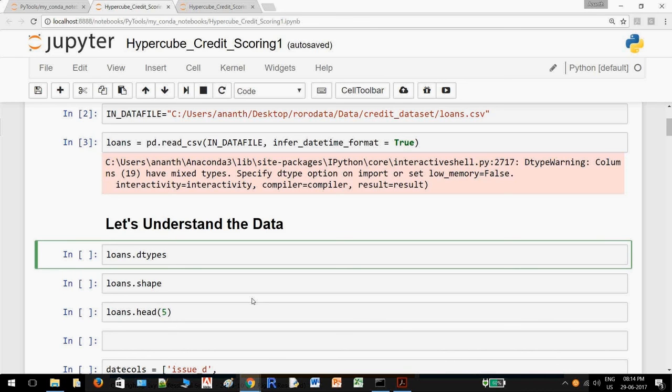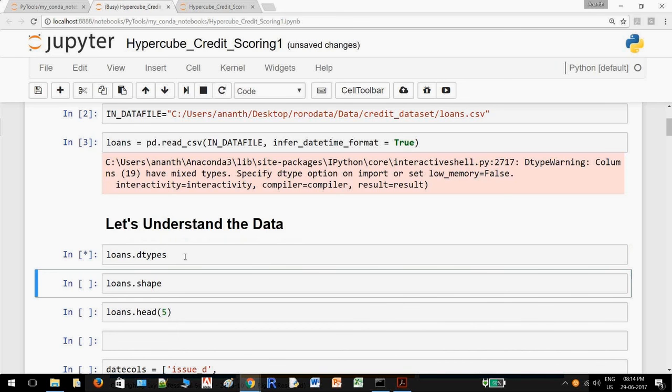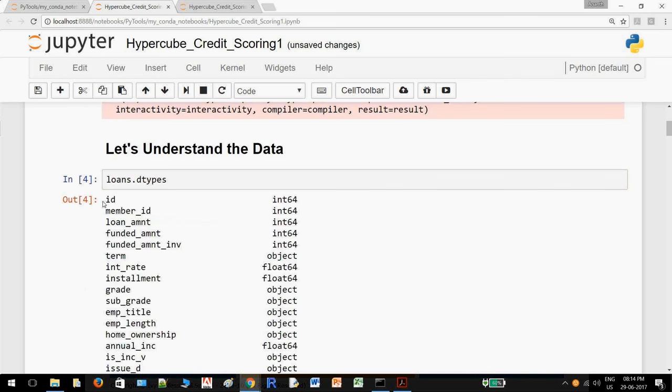You can see that there are some columns that are integers, some columns that are objects, and usually object means a string. Interest rate is a float. So is it an integer, is it a float, is it an object? These are the kind of things that you have to do.